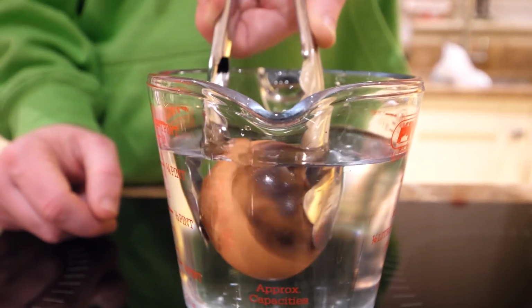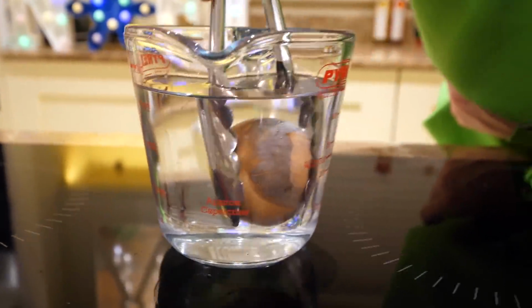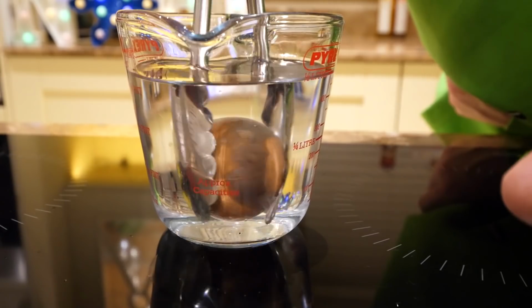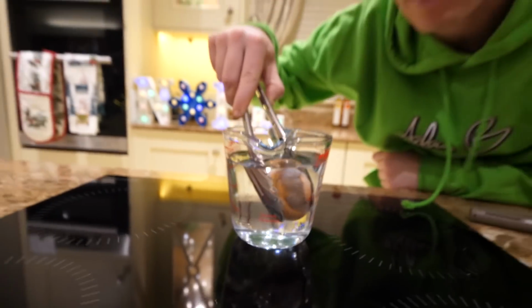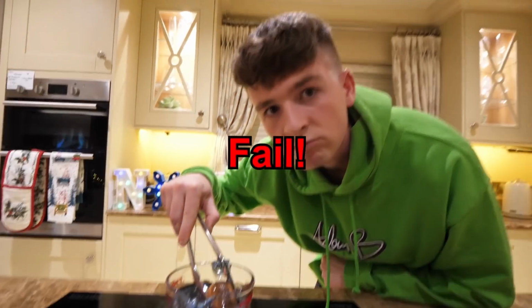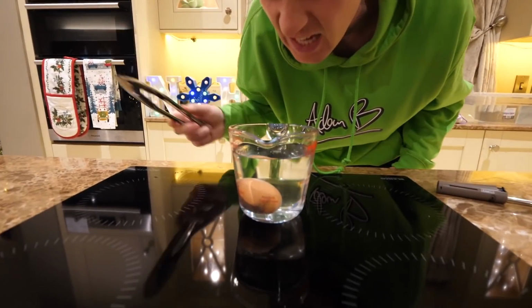Guys, I don't know if this is how you burn an egg. 3, 2, 1. Is it going silver? No. Is that silver? Would you say that's silver? Not really. It's just going like, I don't know what that's doing. That's really bad, guys. I think that's a TikTok fail. That's a complete fail. I'm actually angry at the guy who posted that because it's such a lie. Oh, it stinks of vinegar.